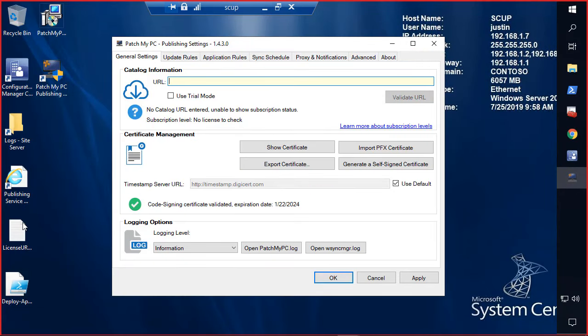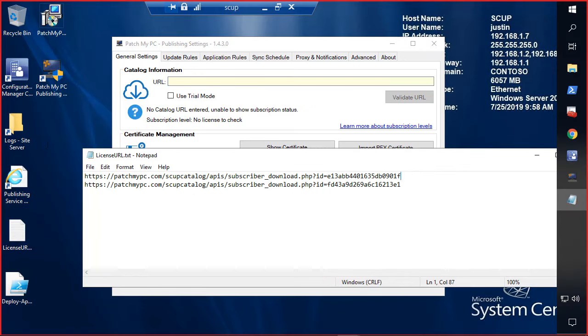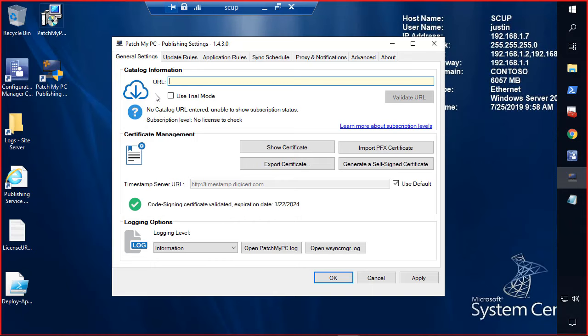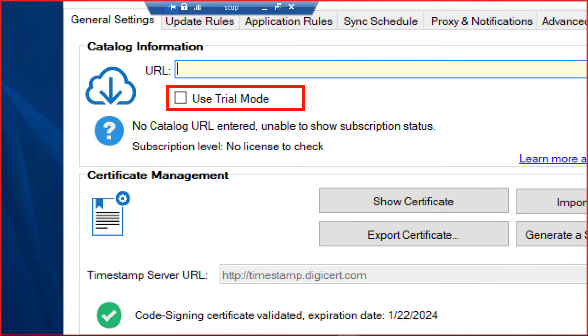All right, so this is the first part of the tool that you're going to get to. I'm just going to go ahead and activate it with one of our demo licenses. Now there's a few options. You could either activate a trial mode, so you don't need to fill out any type of information if you just want to enable the public trial.